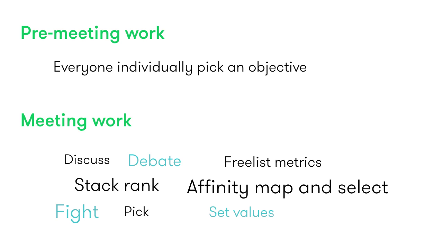So how many new active users do you want? 5 per month, 10 per month, 1 per week, I don't know. So to set the values, you're going to discuss, you're going to, again, debate, fight, whatever. And you're going to see, oh, is anyone sandbagging? Is anyone doing too much? So you're going to discuss and find a value. So at the end of this meeting, you have one objective and you have 3 key results to measure it. Okay?